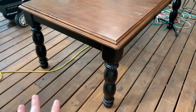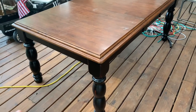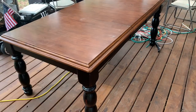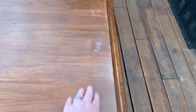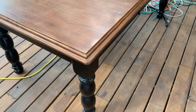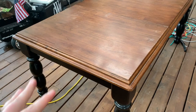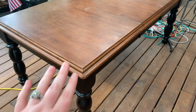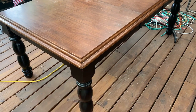We're not going to use chairs, as you saw. We took the legs off, and our plan is to make a bench to go with the table. Now, while we like this table, this top really needs some love and it needs some help. And we kind of don't love it. It's a little bit wider than we want, a little bit longer than we want. So our plan is to completely rebuild the top and just use this table for its legs.